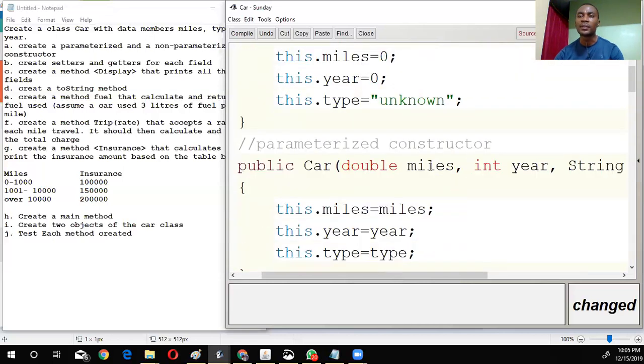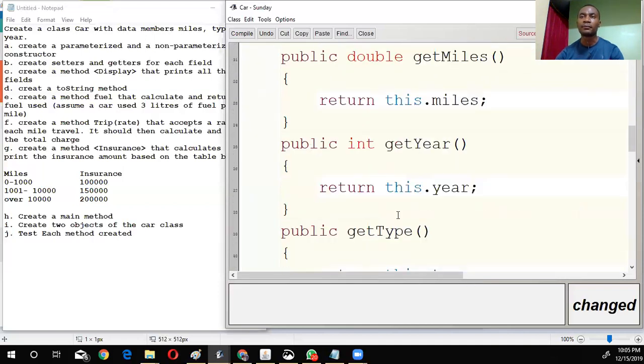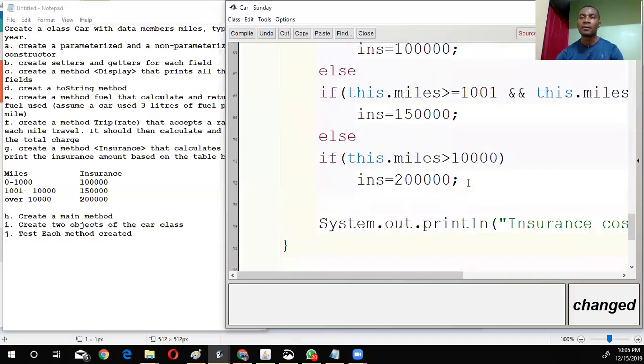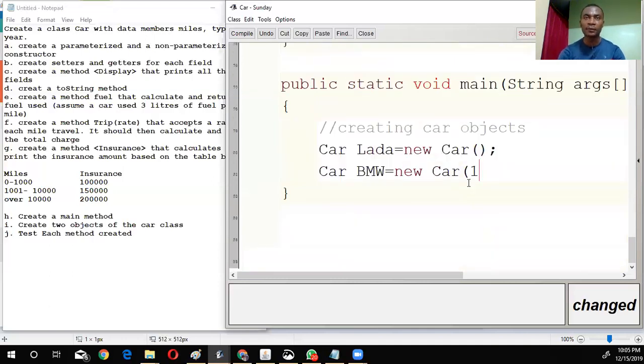In this case, the parameters are miles, year, and type. I'm just going to assume a mile, for example 100. Year, let's assume 2018. And the type, I'm going to put a class C. All right, so that's the BMW and the ladder that we have created. So we have created two objects.